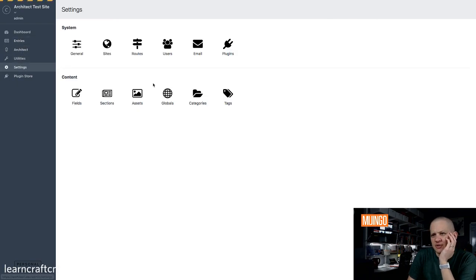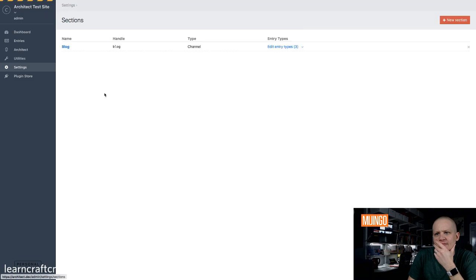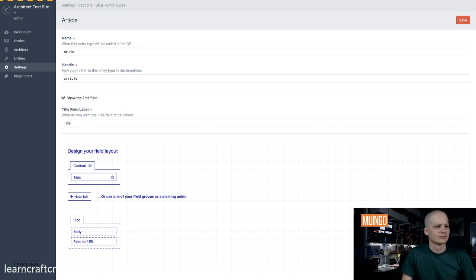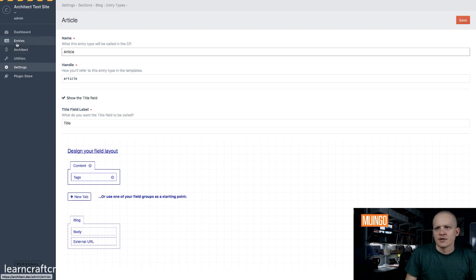Or am I messing something up? Because if I go to the article entry type, it does not have fields. All right, so I'm not sure why that's not working. But we will check it out.